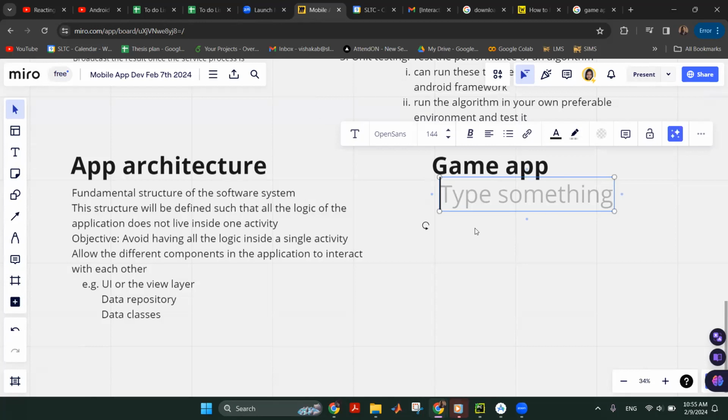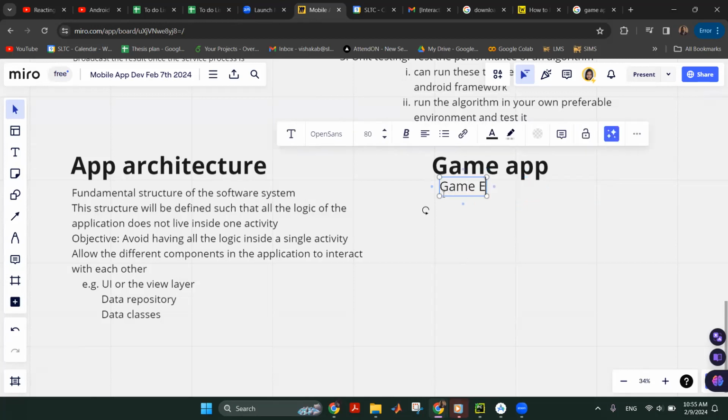Also, another feature is that these are application development toolkits which develop the application such that it looks the same in both Android and Apple phones. So there's something called the game engine, which allows us to develop the application.